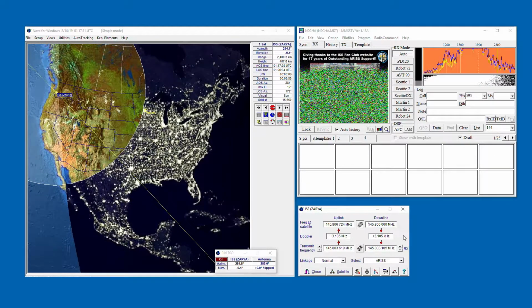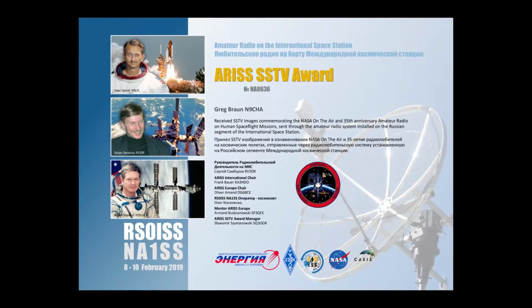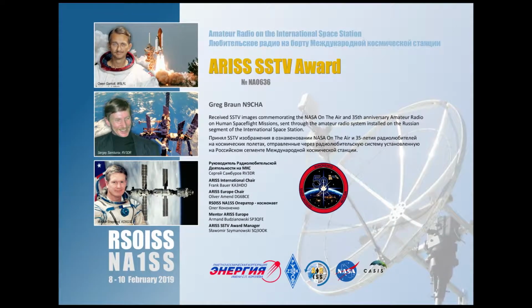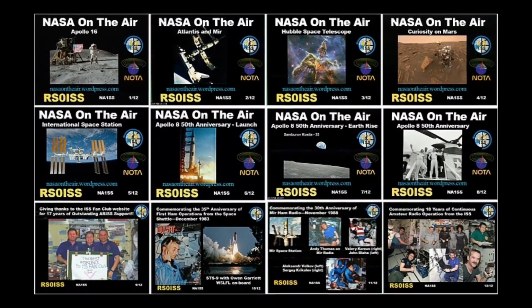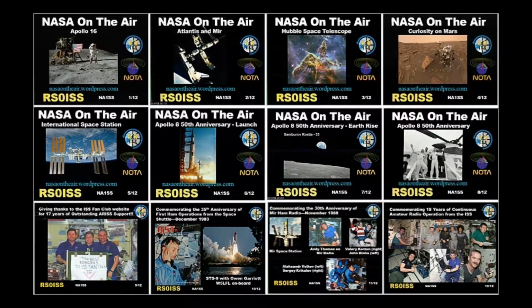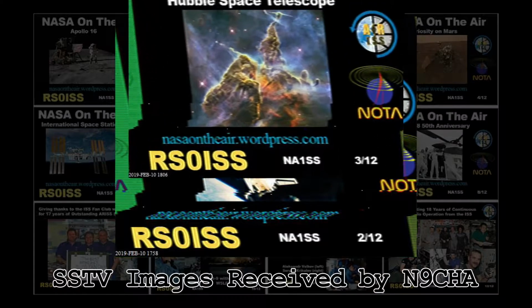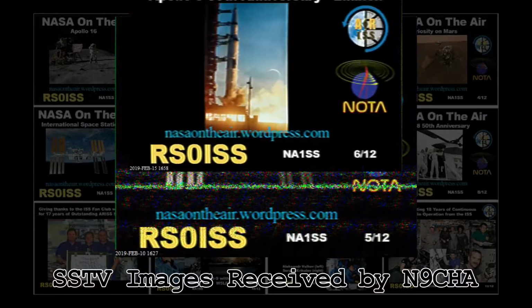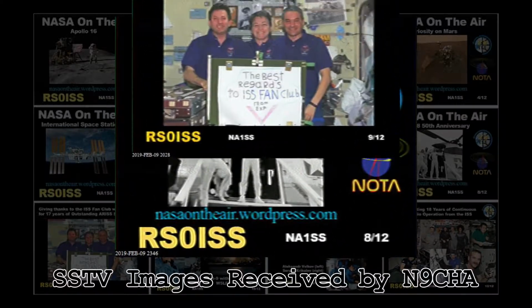Now that all of the components and software are configured, I want to show an example of a couple of ISS passes over my QTH. In February of 2019, ARISS and NASA organized a special event celebrating significant achievements made during the past half-century. 12 slow scan images were automatically sent using the ARISS radio equipment. Hams from around the world received and decoded these images using several methods ranging from a simple handheld radio, antenna, and cell phone app to automatic tracking Earth stations like mine.